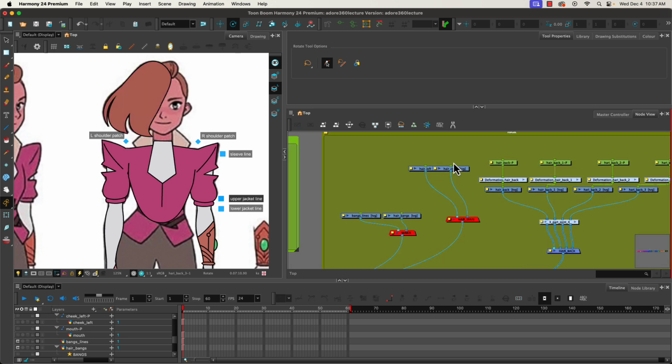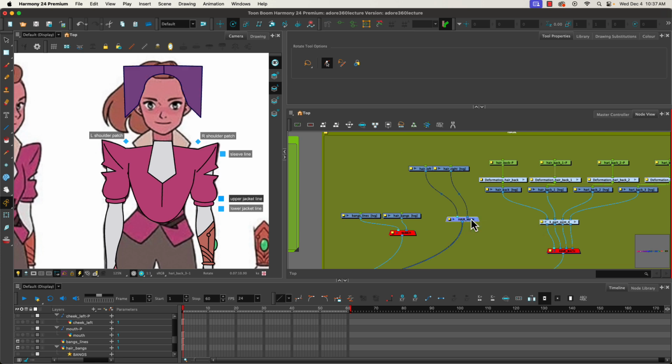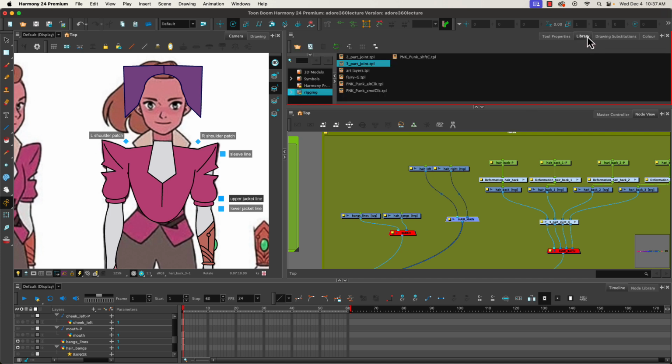Now let's go. Just turn that off for now. Turn that back on. So what we want to do here is we'll just do a simple cross cut with these. Let's see, did I have a two-part joint?